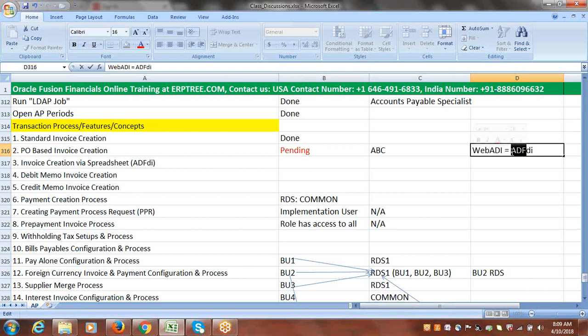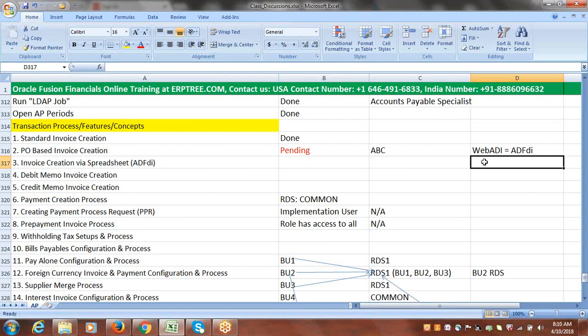That is the reason they named it ADFDI. So this is equal to web ADI in EBS. Here the web ADI functionality is available in payables and receivables applications also. Not only this, in many applications they introduced this web ADI function as ADFDI.